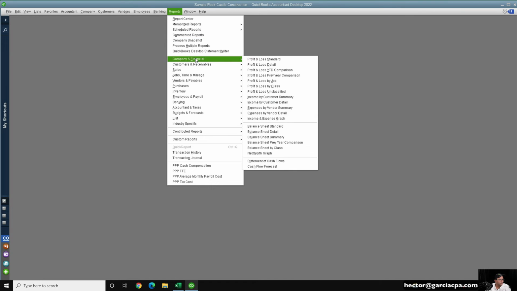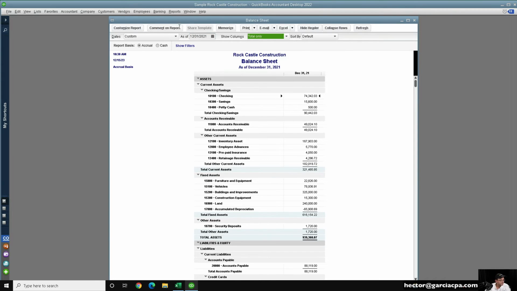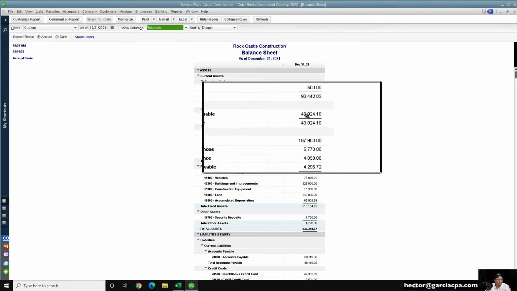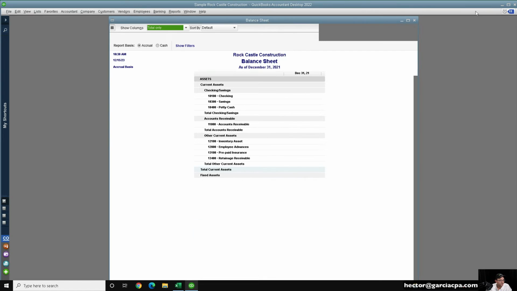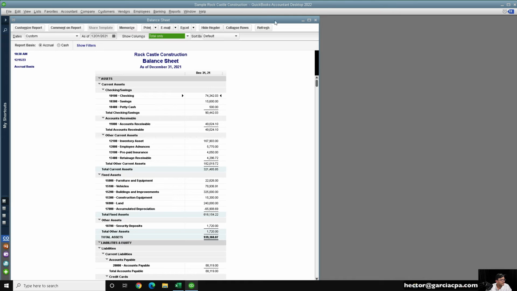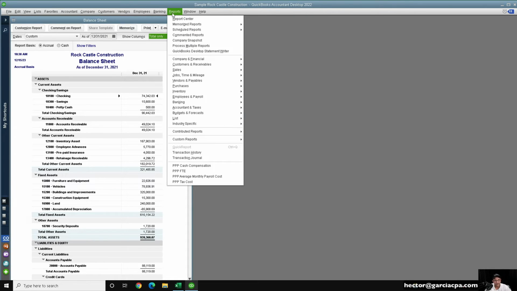Okay. Next topic we're going to talk about is writing off invoices versus doing a journal entry to write off invoices. So, for example, I'm going to go ahead and run a balance sheet up to 12/31/2021, and then we have some accounts receivable in there. So there are two ways to sort of clean up or get rid of some of these accounts receivable. I'm going to leave the balance sheet up on the screen here, and I'm just going to show you a typical thing that people do when they write off invoices.